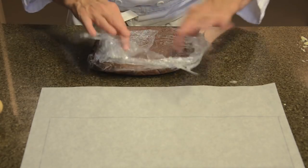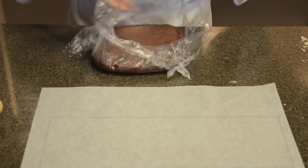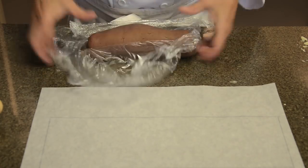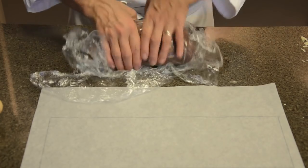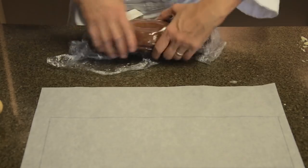Start by unwrapping the dough made from our recipe for checkerboard cookies. Keep the chocolate and vanilla dough separate. To help make the forming process easier, roll the dough into a log shape within the plastic before completely unwrapping it.